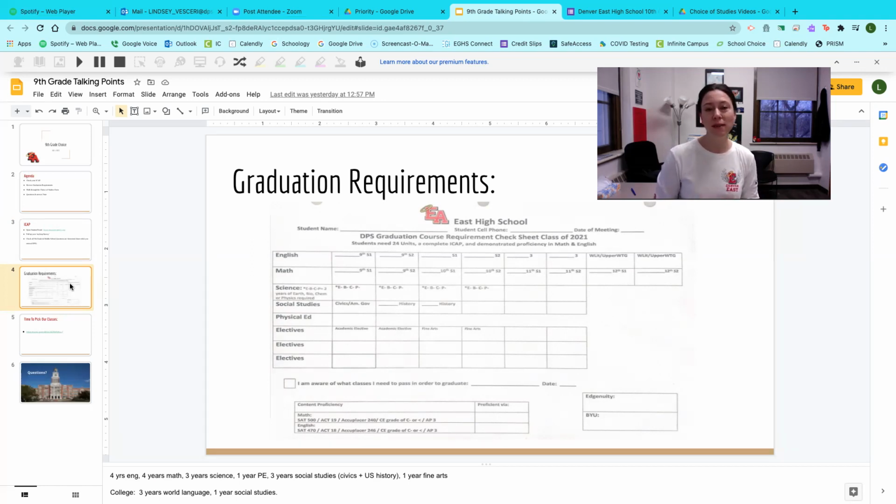That third piece, at the bottom, is the competency piece. Students must show competency in both English and math in order to graduate, and there are lots of different ways they can show that. There are the college entrance exams, SAT and ACT, which are taken junior year. There is an AccuPlacer, which is a community college placement test that we can offer students.